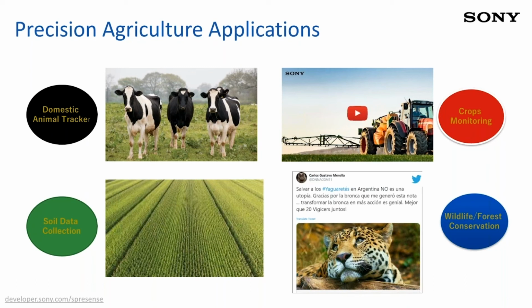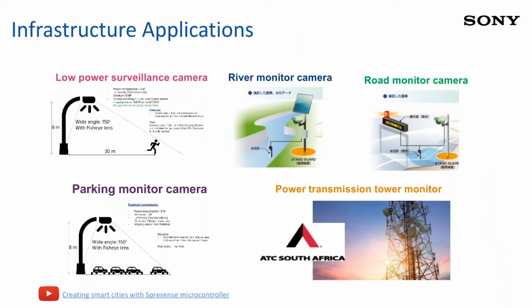But let's go to the next one, and I'm talking about the third one, which is infrastructure and smart cities, applications that are around us in the place that we are living in. So there are applications where you can use Spresense for a surveillance camera. With cameras, you may need to collect some information, images, and Spresense has 6 cores, so you can do a lot of image processing. We can pair a fisheye lens camera with Spresense to do some of these applications for surveillance cameras.